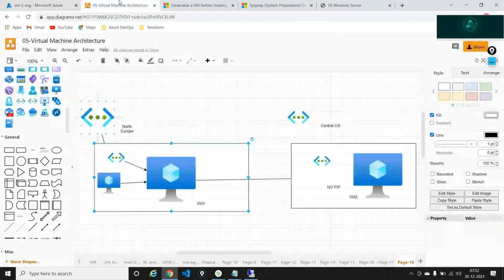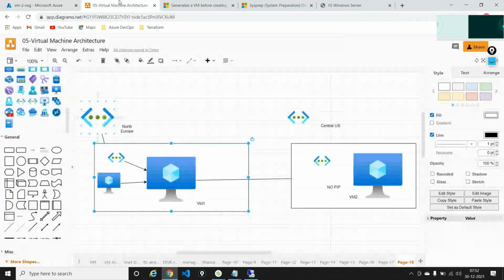But if I want to establish this communication between virtual machine 1 and virtual machine 2, I am essentially saying that I want to connect VNet 1 to VNet 2, meaning I want to allow the traffic between these two VNets. This is where a concept called virtual network peering comes into the picture. The concept is known as VNet to VNet peering, which we will try to understand tomorrow: what this concept is and what it enables you to do.